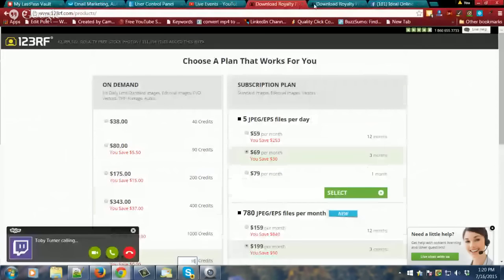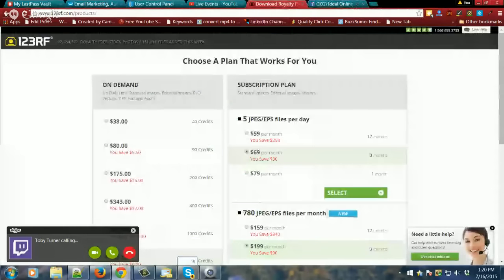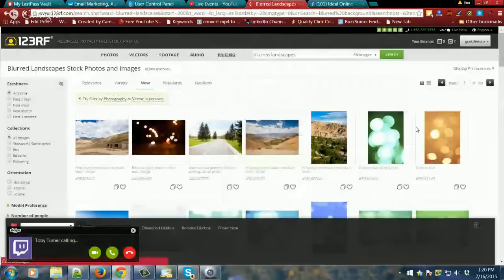All right, so you can pick your own images.